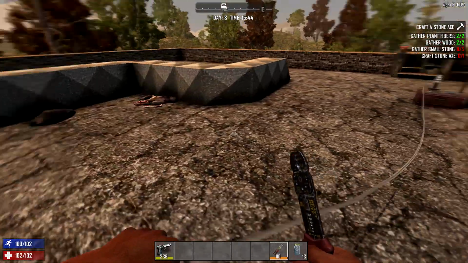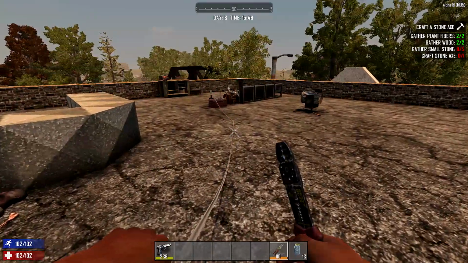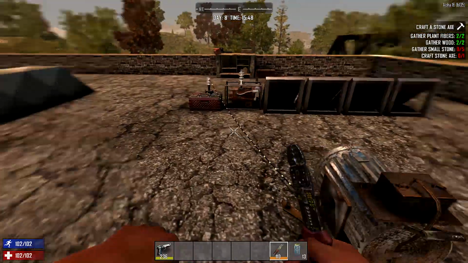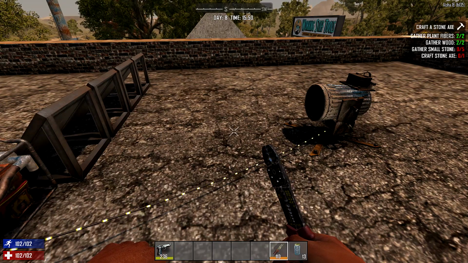Now it has a maximum distance. I don't know exactly how far it goes. Okay, it goes about that far before it turns red and lets you know. Then all you have to do is right click on the device you want it to power, and you'll see this flowing line of power as long as the wire tool is in your hand.